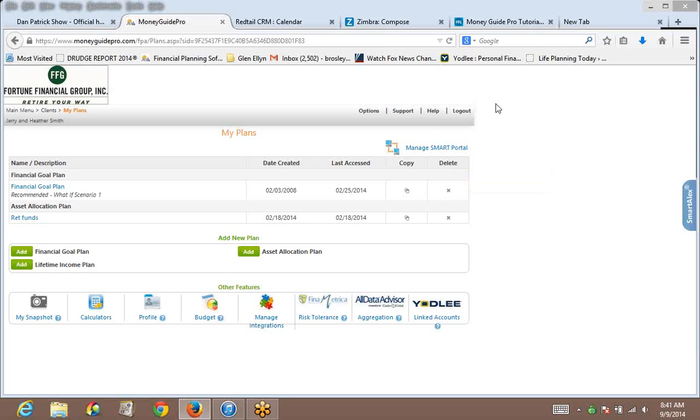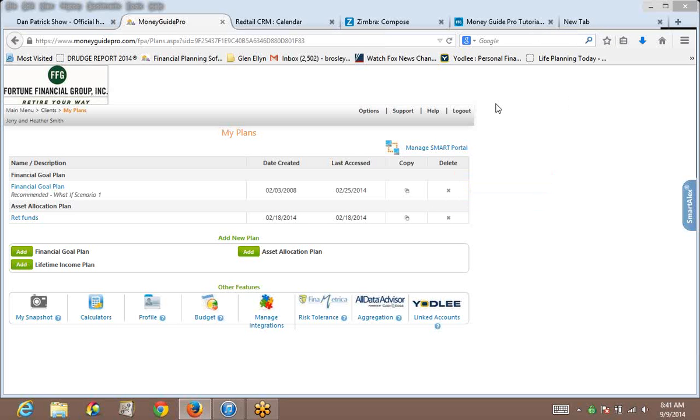Today we're going to talk about how to add accounts via our newest software edition called Yodlee. Yodlee is software that allows our Money Guide Pro financial planning software to bring in or scrape data from internet account balances into your financial plan on a daily basis. This makes it a lot easier for you and I to review your financial plan at a moment's notice, because rather than having to gather statements, all the information will already be downloaded into your financial plan.